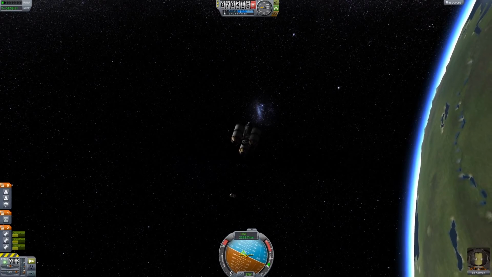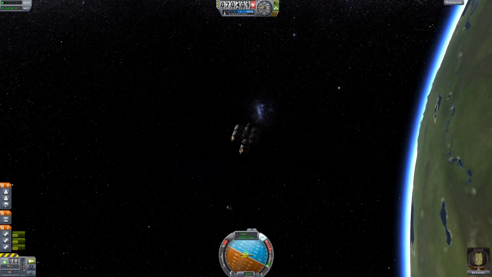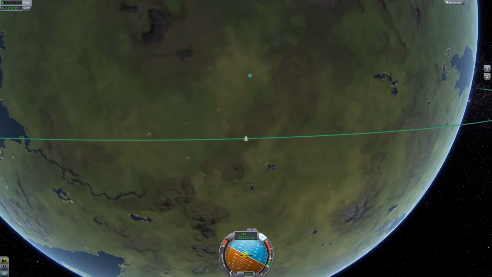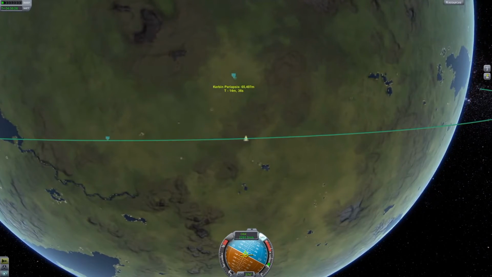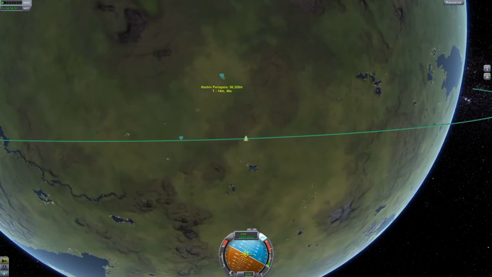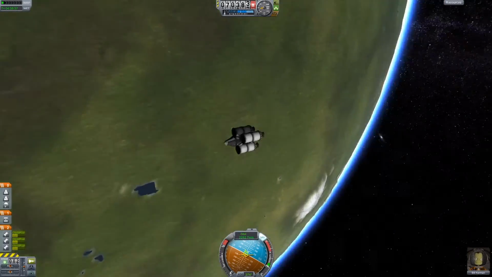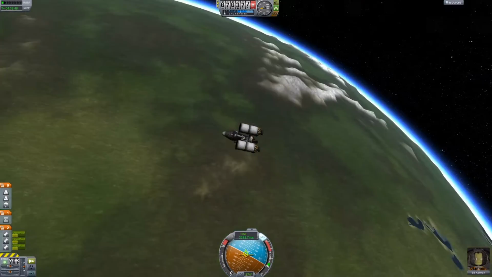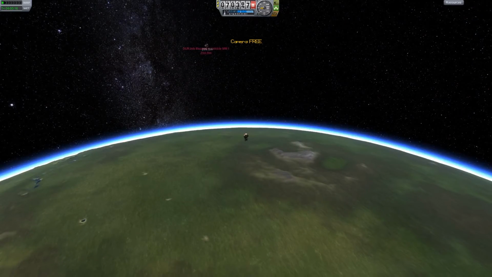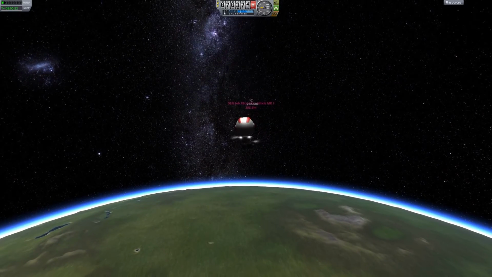Watch. We'll change our orbit. I believe we're facing the right way. Let's accelerate so that we drop down to about 55,000. Now where's Jeb? Way out there. Now what we're going to do is we're going to spin around in circles for no reason and we're going to meet up with it.